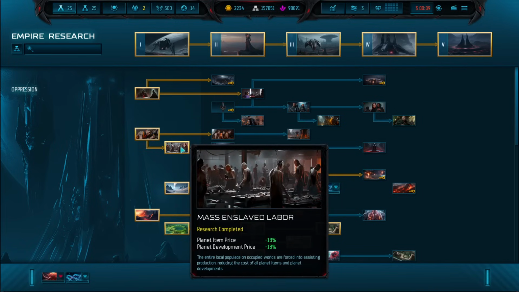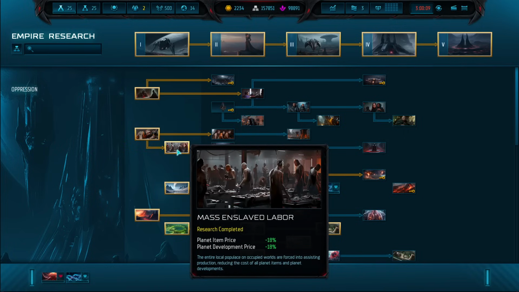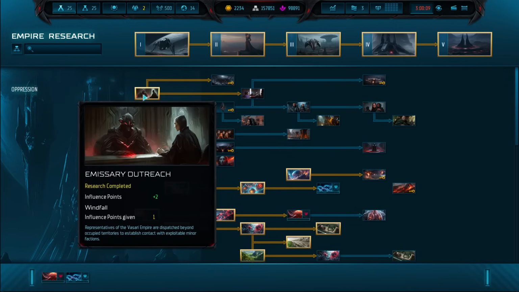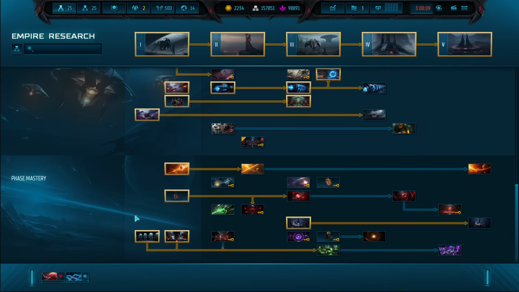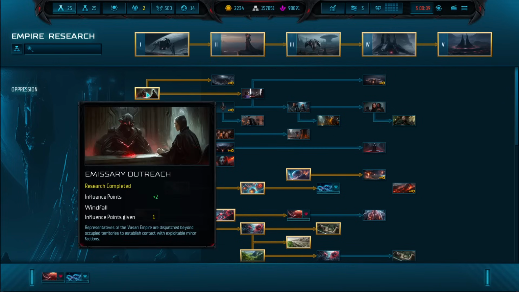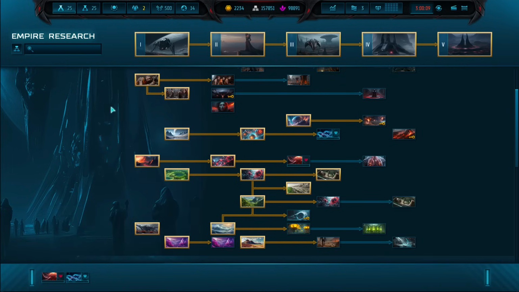And if you're getting it early, you might as well also get mass enslaved labor, which makes all the things that you're building cheaper as well. So it's just very cheap, very easy to just put this everywhere and get some nice economic benefits from it. So those are high priorities for me. I also like a very early emissary outreach. The nature of all the tier 1 stuff is it's quite cheap, it's quite quick and easy to get, so you'll probably grab just about everything in tier 1. But the emissary outreach we like because it gets our influence going so we can interact with minor factions.